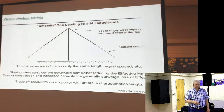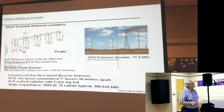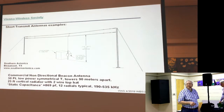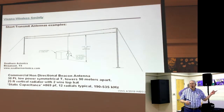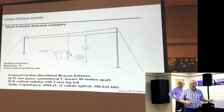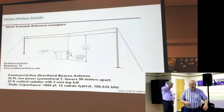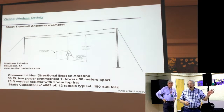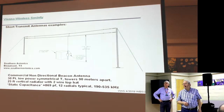Well, you can. If you look back at what Southern did, here's a non-directional beacon. But you've got to consider that when you're dealing with these low radiation resistances, stepping up to 50 ohms, going out to the antenna, stepping it back down, putting transformers in the path, you've got more stuff in the path that you have to worry about the losses on.